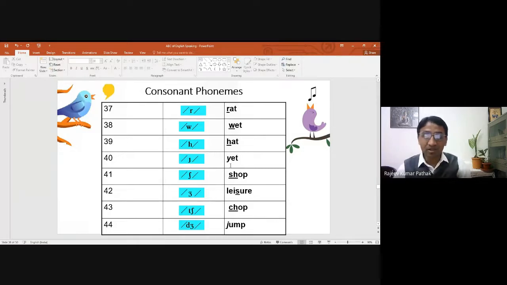So this is the ya sound, written as jaw, but spoken as ya, as in yet, yes, Yankee, York, something like that. Number 41 is shaw. Now, the difference between the previous sound, as in sun, and this one is shaw, as in shun, shop, she.